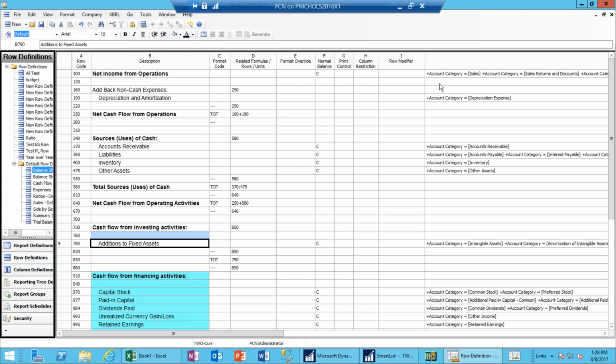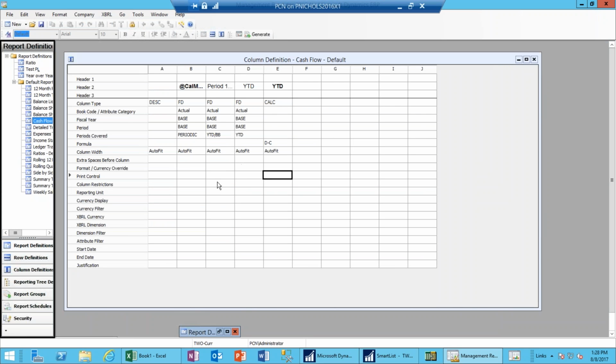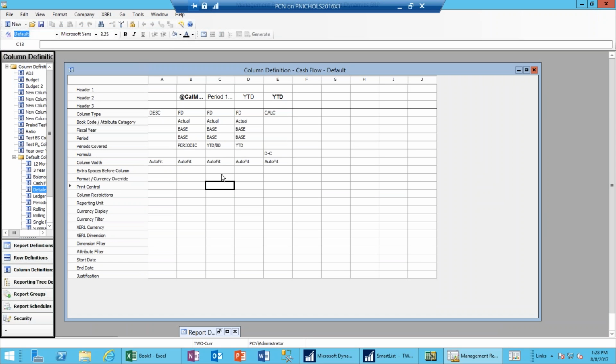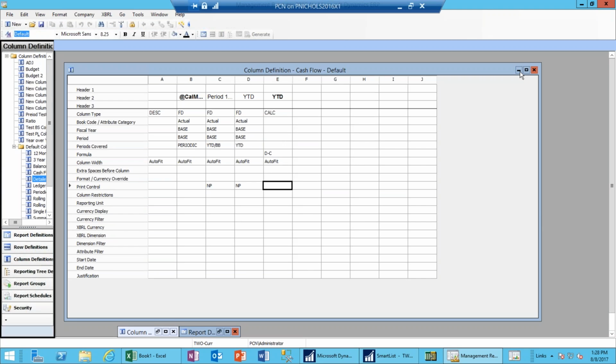And you get rid of that as you need to. But I'm going to go in actually and rehide these again. Now I can regenerate my report.